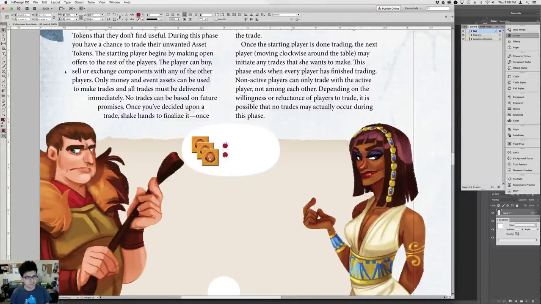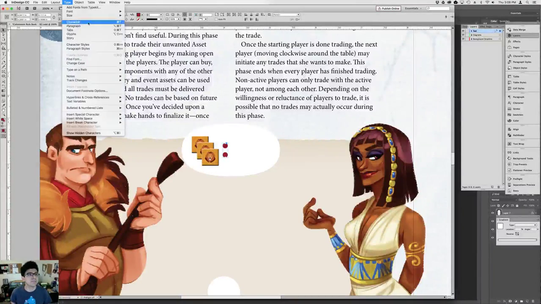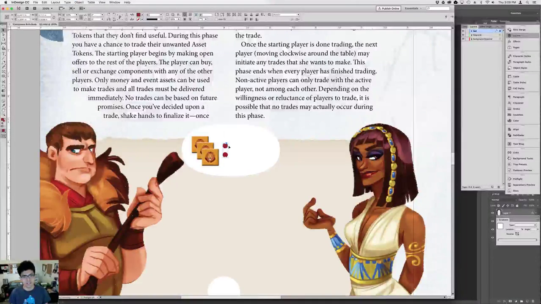Basically, what I just did, just to catch you up a little bit: I typed a colon, and then used the Type Create Outlines action, which I use the hotkey Shift-Command-O for, and that turns that text into vector shapes, which I can now manipulate however I like, because they don't have any paragraph styles associated with them or anything. So here you can see that these are actually vector elements now. Anyway, enough of that.